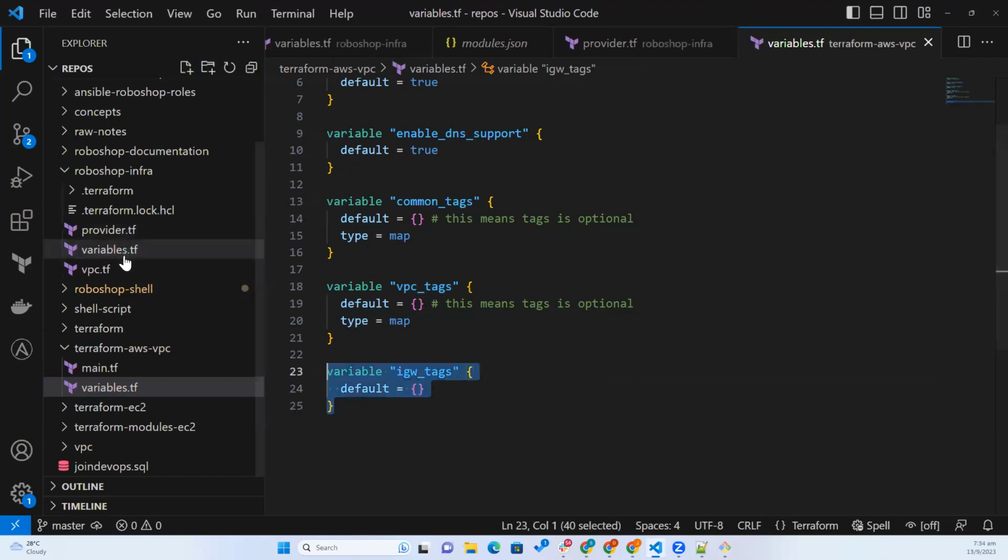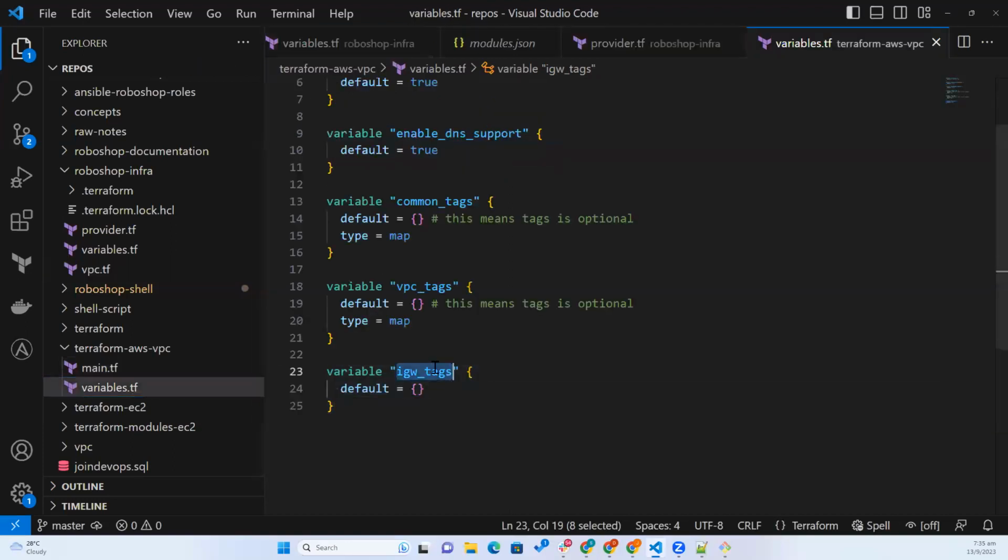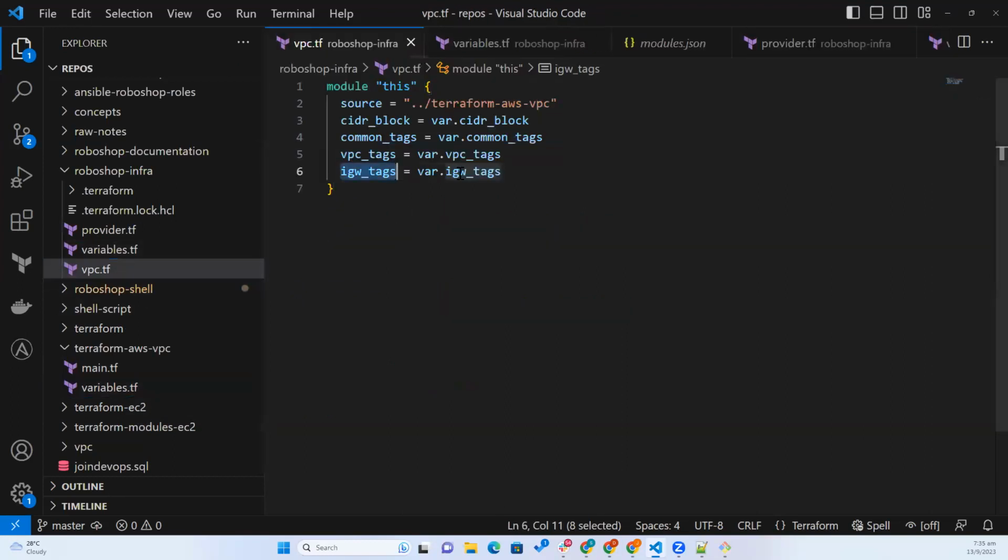Now here you need to pass internet_gateway_tags equal to var.internet_gateway_tags. This name should be exactly the same as this variable name. Whatever the module developer defines here, the same name you have to use here. Here it is your wish, completely under your control.